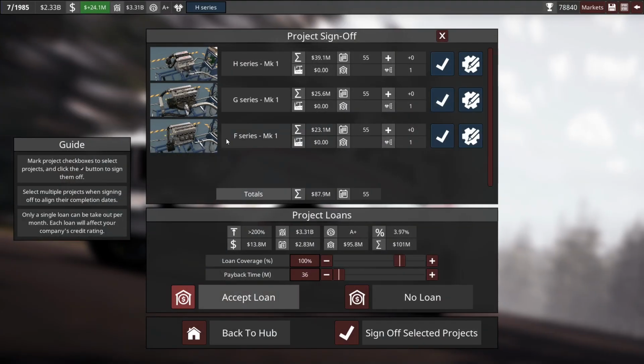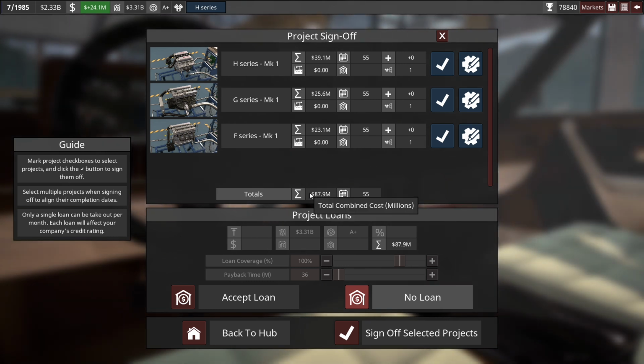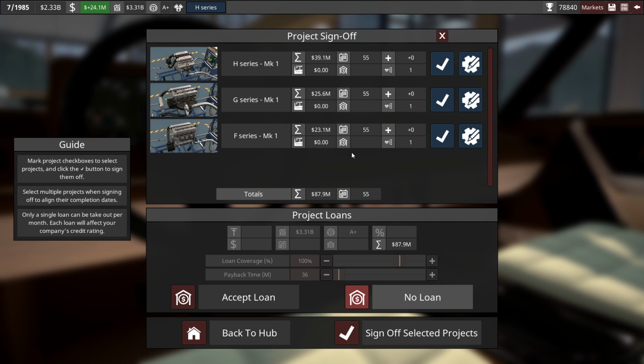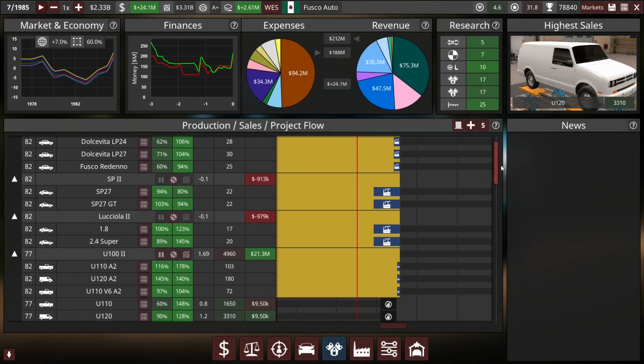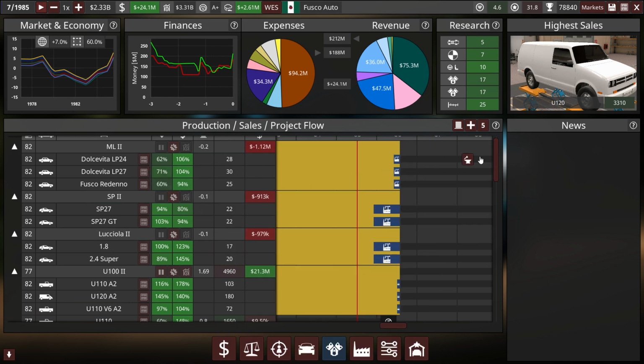I've now got the engine lineup ready. I don't think I'm going to take a loan, and this should hopefully be ready when our new mainline cars release, to then be put in the facelift of whatever comes. Now I'll just see how well these cars sell, the whole refresh lineup from the last episode.